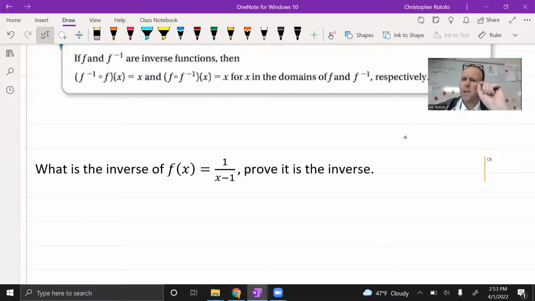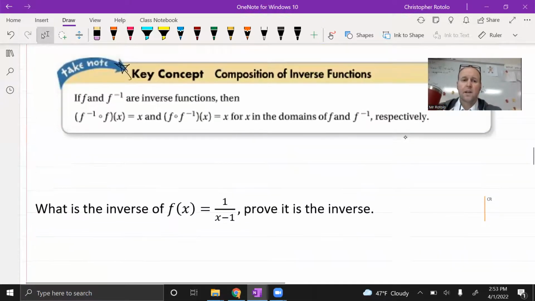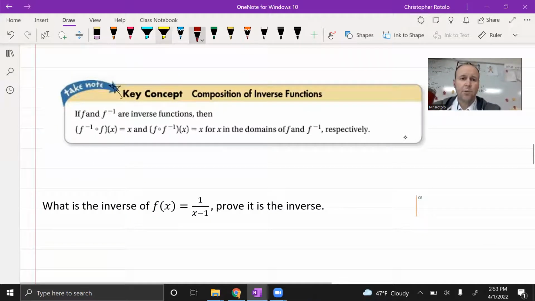So to prove in pure mathematics, I want to do a composition. So let's see what happens. This little box here is kind of important. It tells me that my end result should be just x, and it has to work both ways. So I can't just do one and say, oh, it works, so it must work the other way. What I can do is, if it doesn't work for one of them, if I get x plus 4 when I did it the first time, I wouldn't do the other one because it failed part of the test.